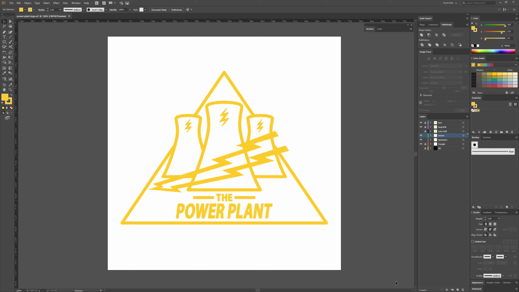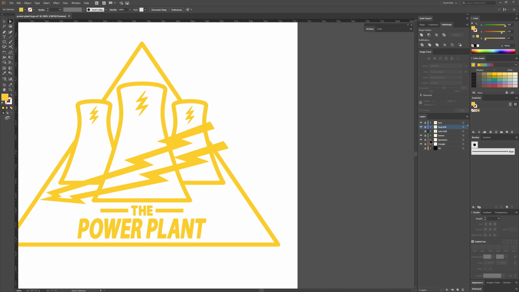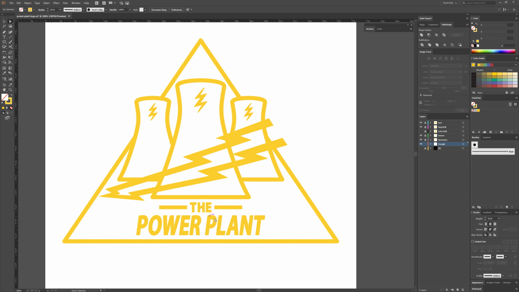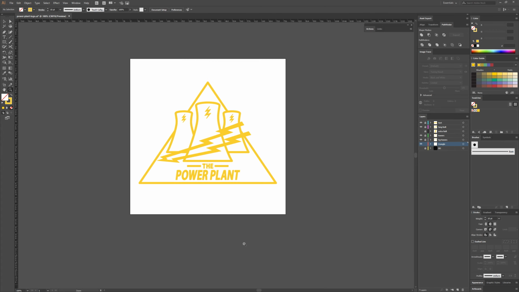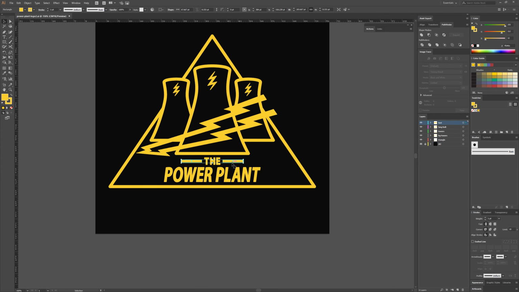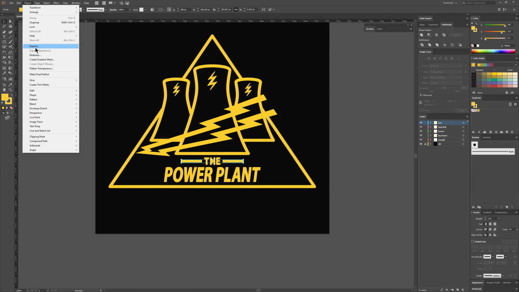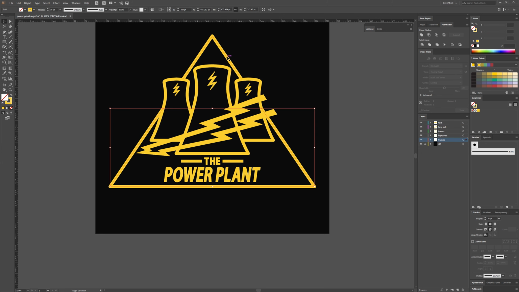And the last thing that I need to do to this piece is just unite any layers that need to be fused together and expand any layers that need to be expanded, because I want this to remain the same if somebody scales it up or down. If I have a live stroke active, let's say the stroke for the triangle was still set to specifically 3 points, if you scaled this up, the width of that stroke on the triangle would remain at 3 points, and it would be small in proportion to all the other lines in this image. So what expanding it does is it fixes that line width at whatever it is now, and that way it stays the same if you scale it up or down.